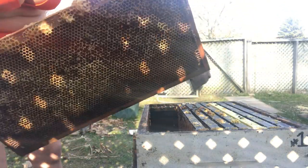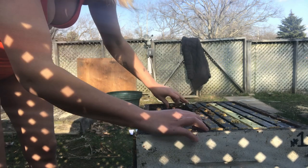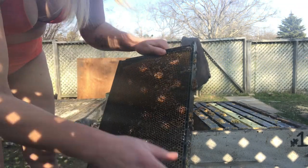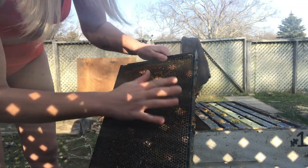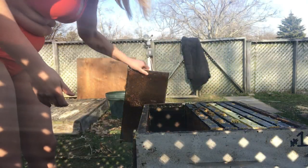It all looks pretty clean. I have had it out for bees to clean up for me, which technically, if they have a disease, you really shouldn't do. But you can see the sugar in there. It wasn't very damp in here at all, so I know it wasn't moisture.